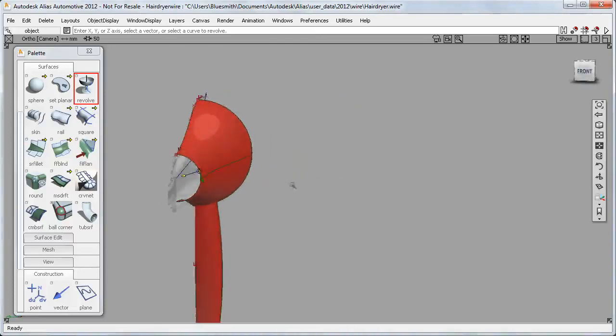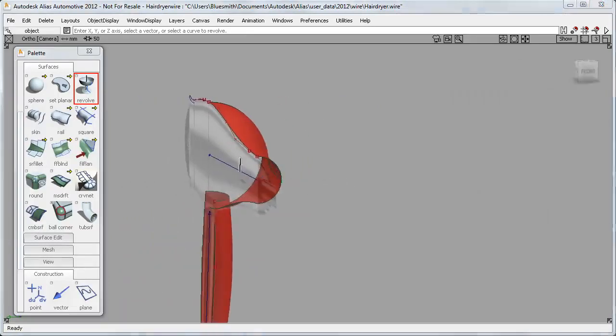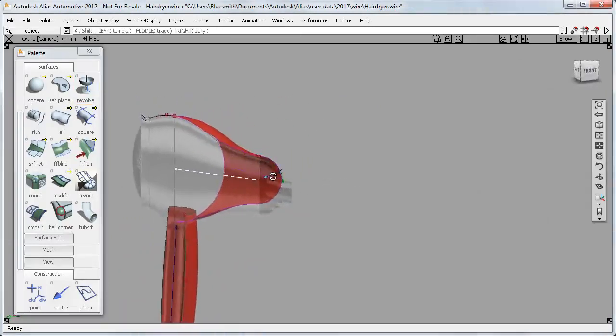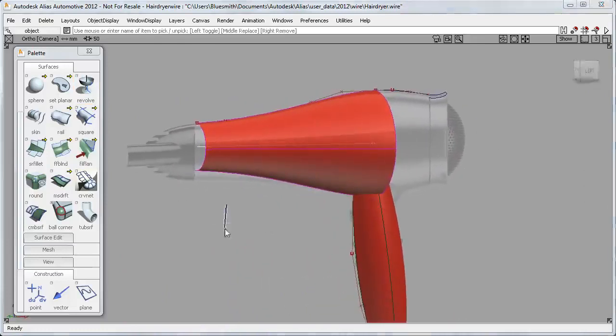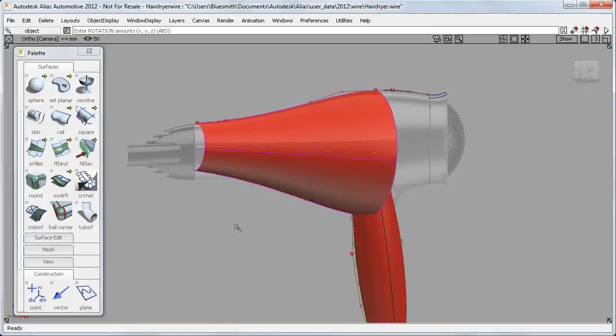And this vector that has been created can be used, for example, to export the axis definition to another CAD system. But it's now also taken over from that pivot point as the axis of the revolve, and we've still kept the construction history.